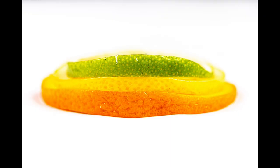I pulled back a little bit, turned the slices around a little bit to have a little bit of a different shape, and ended up with this. And it's very high key. You can see that. It's very, very bright, and that's what I wanted.